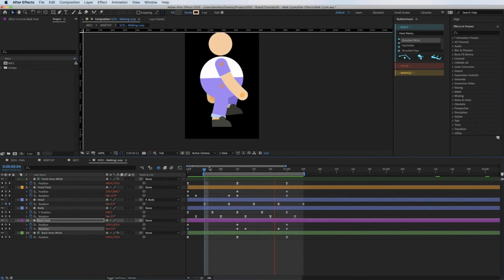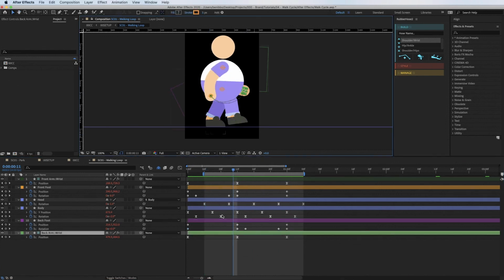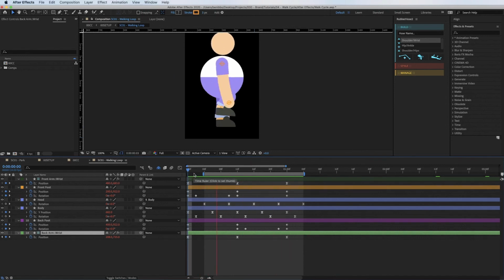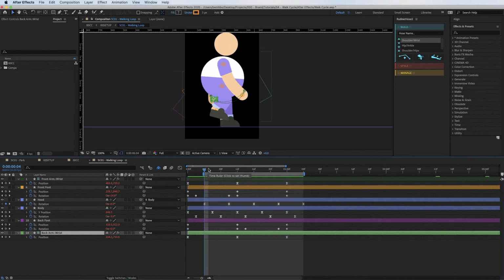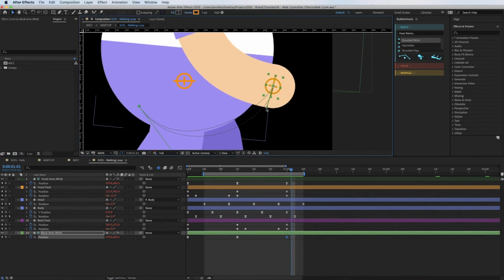got a little character marching. That back arm looks a bit broken, so let's have a quick look at that. So that is working. Why is it looking a bit off? So I'm assuming there's something to do with my interpolation over here.